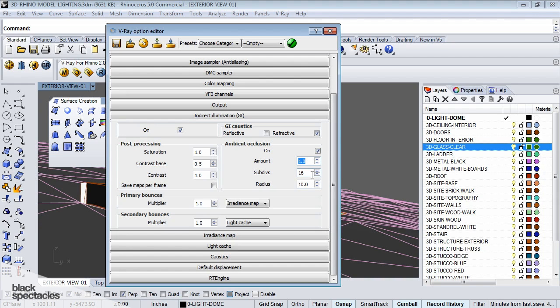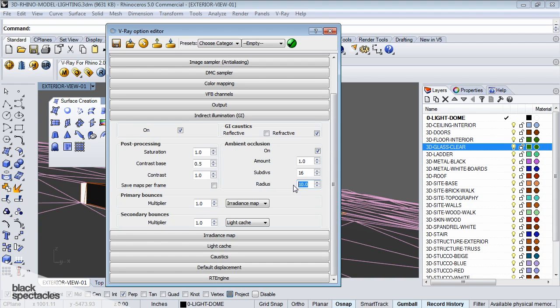Then subdivisions, you kind of want those a little high, 16, 24, to make sure that effect's nice and smooth. The radius is based on your inches, or based on the units of your model. In this case, it's inches. So what this is saying is this radius right now is 10 inches. And so if you have a wall and a ceiling come together and the ambient occlusion effect is going to happen at the crease, it's really only going to happen within a 10-inch radius of that point. And so if you want to really minimize it to just that line, make sure that distance is small.